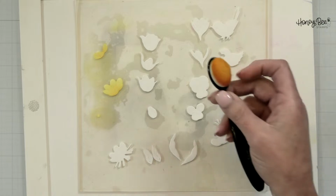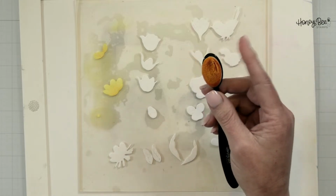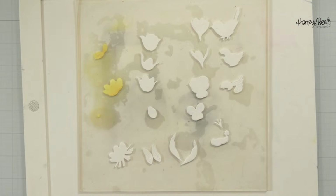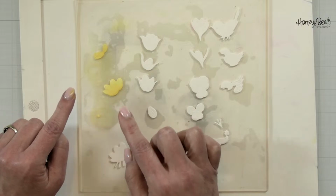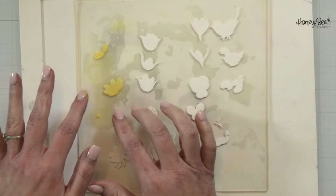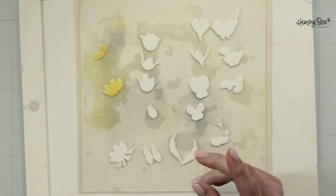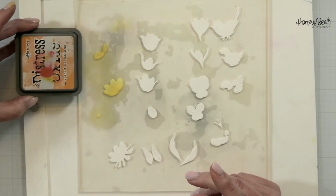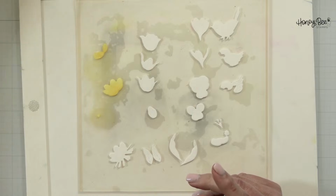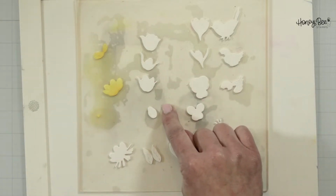And this color, if anybody is looking, I believe is spiced marmalade, which is kind of that yellowy orange. And because I didn't dip back into that ink pad, it's going to look very yellow on your screen. But in real life, it's that yummy, let me pull it out here, it is a really pretty, like, orangey color. Okay, now this little flower here is a tulip.